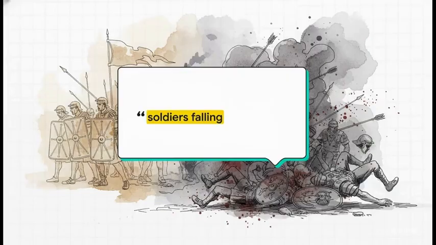And smack in the middle of that surging momentum, soldiers falling. Let's just pause on that phrase for a second. Amidst this massive tactical shift, the text intentionally grounds us in the grim human cost. These aren't just invisible lines on a map shifting backward. These are individual lives ending in real time. Because of the continuous shot, we have to watch the very real physical collapse of the Roman defenders before the camera even thinks about continuing its relentless journey backward. We literally aren't allowed to look away from the casualties.